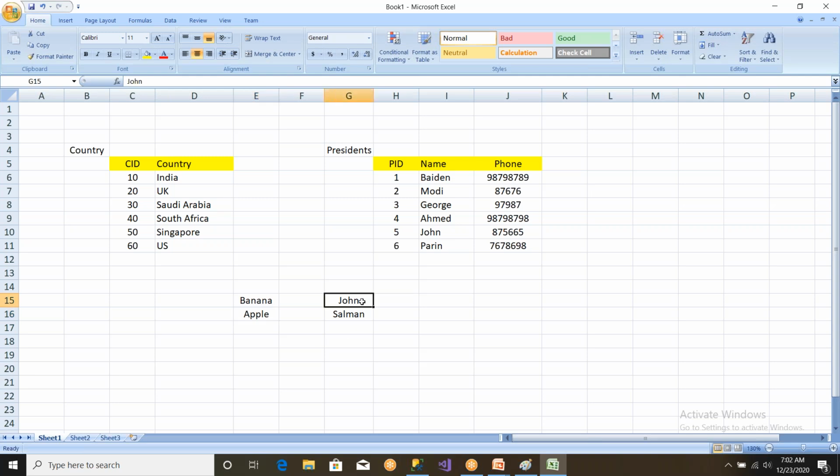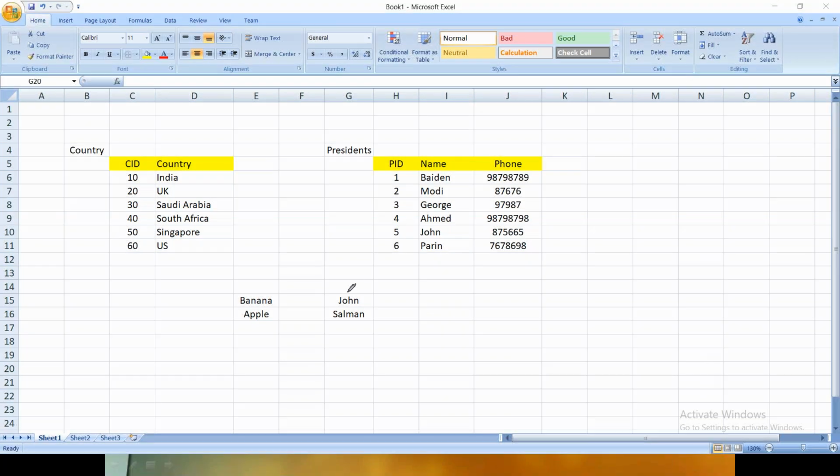You let me know after taking this because I wanted to create a bill for you. So I have banana and apple, I have John and Salman. To create a bill, you need some more information. What is that? Who has taken what? That is what is called a relationship. Clear? So I should know John has taken apple and banana consumed by this guy, or Salman has taken banana.